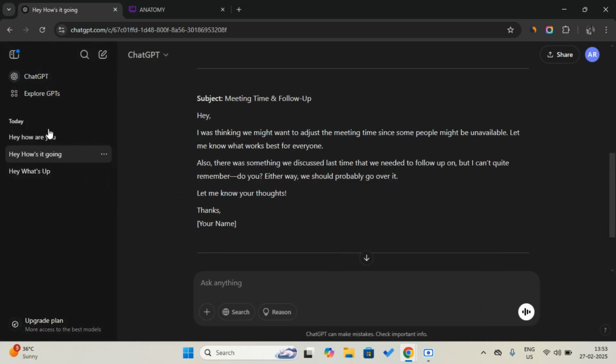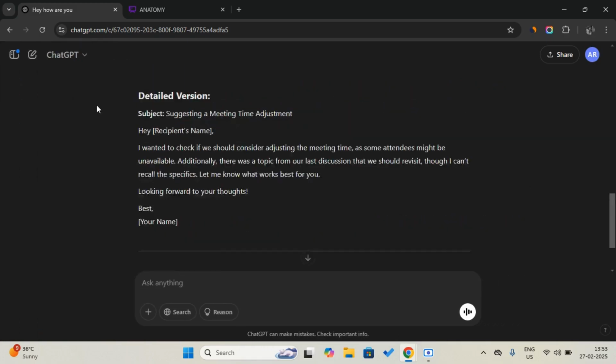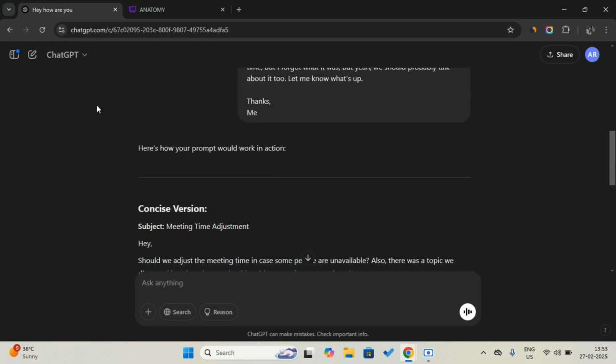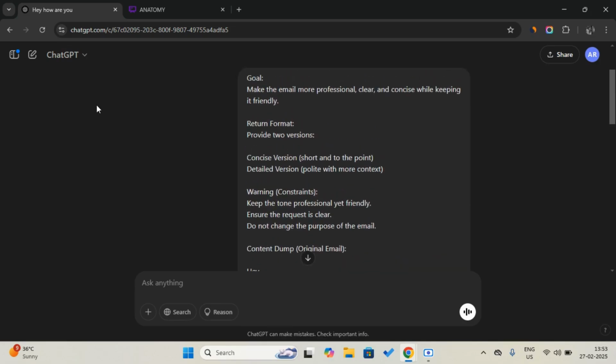It changed a lot from what we had thought. And that's it. This is how you can structure the prompt and make the output clearer and more effective.